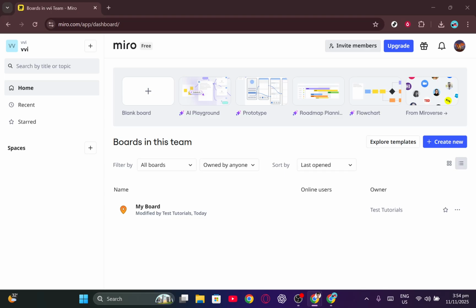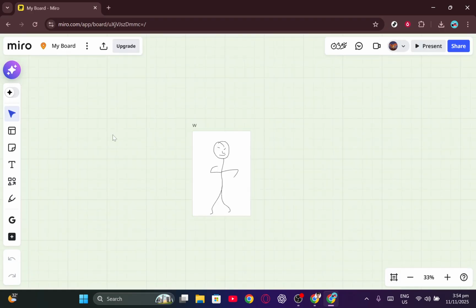by step. First, let's get started by opening Miro and heading over to your boards. You'll want to log in and navigate to the dashboard where all your boards live. This is your creative workspace where you can organize and manage all your visual projects. Once you're on the dashboard, go ahead and open up the specific board where you plan to edit your image.